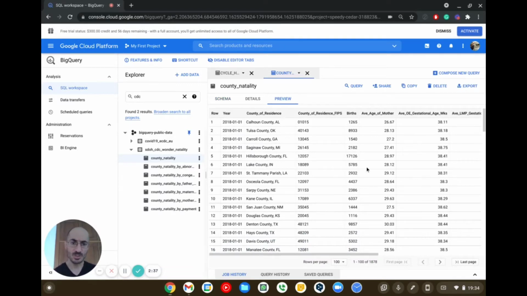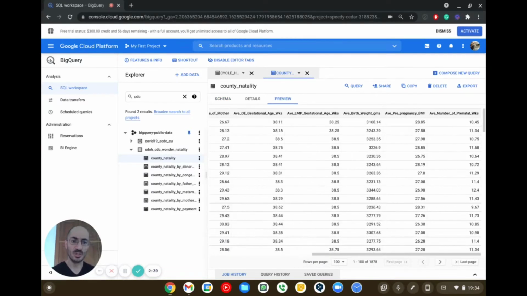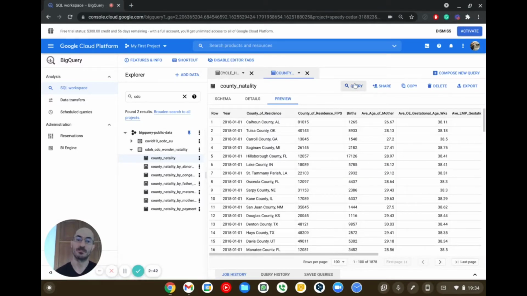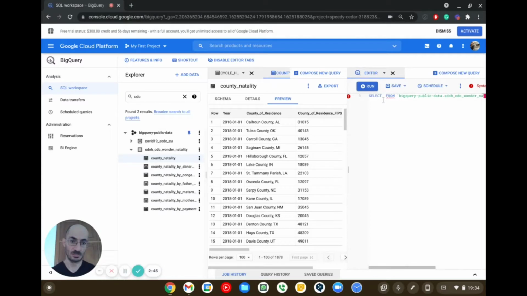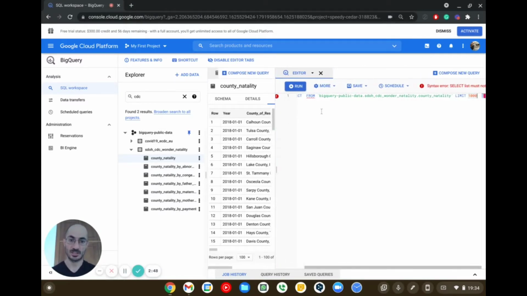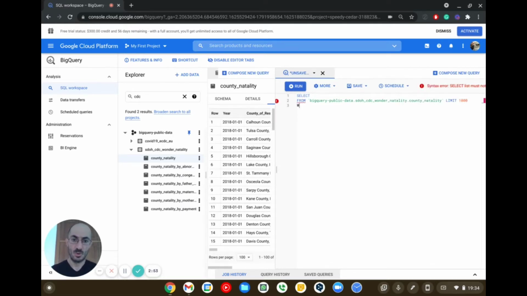So for example, these are the counties. These are some of the births and deaths within this county. And then I can query it. So I have learned to use statements like, as it is written here, a select statement, from and where and order by. These are some of the basic things that I've learned to do. And so it might be, I'm going to select the entire data set from this table, or I might select a portion of a data set and in a particular column, and I'm going to order it by a certain thing.